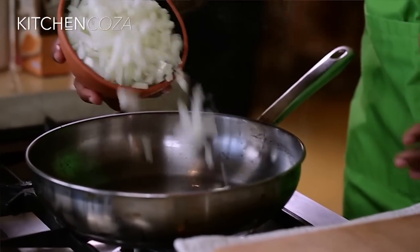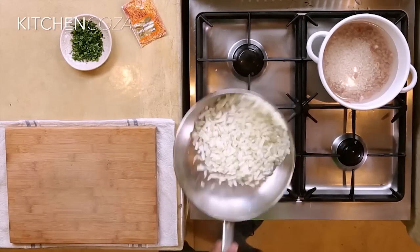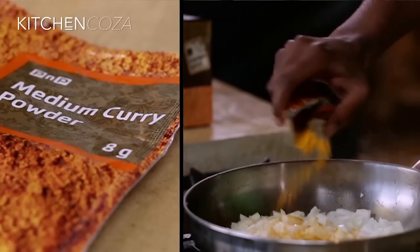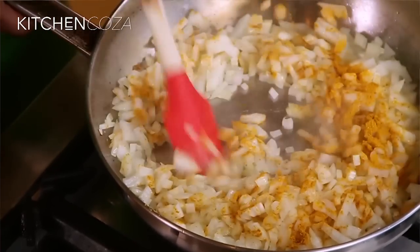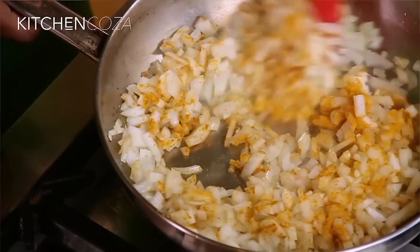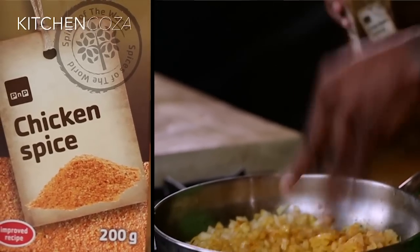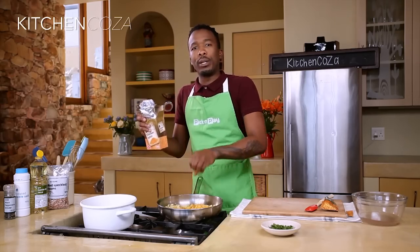And in go our onions — look at that beautiful sound. I'm going to add in my spices and curry powder. The curry powder will give nice flavour and nice colour to your onions, and you want to slowly sauté them. Next up will be chicken spice. Samp and beans by themselves don't really have flavour, so the push I'm doing here is adding in flavour to make my whole meal.